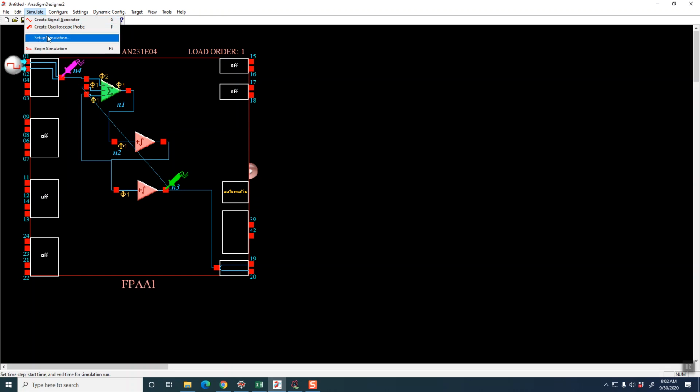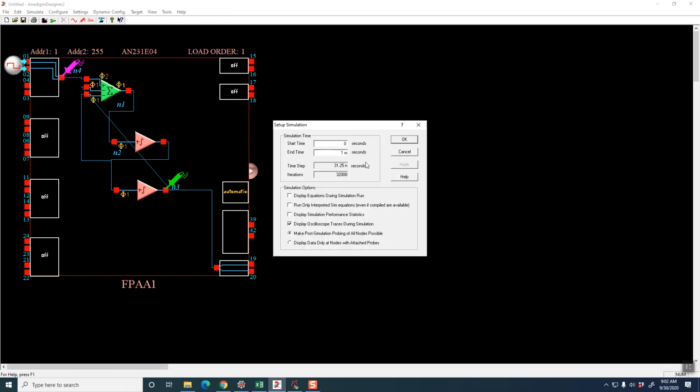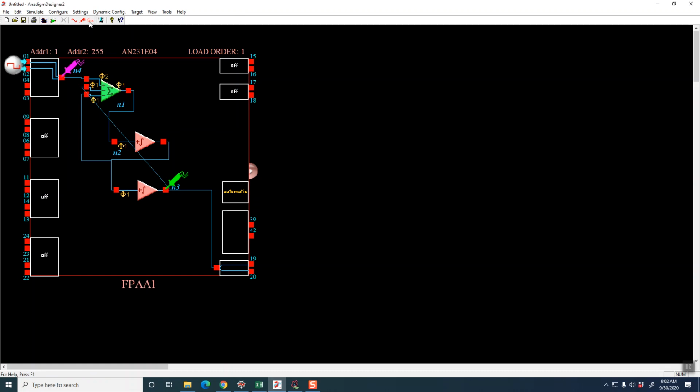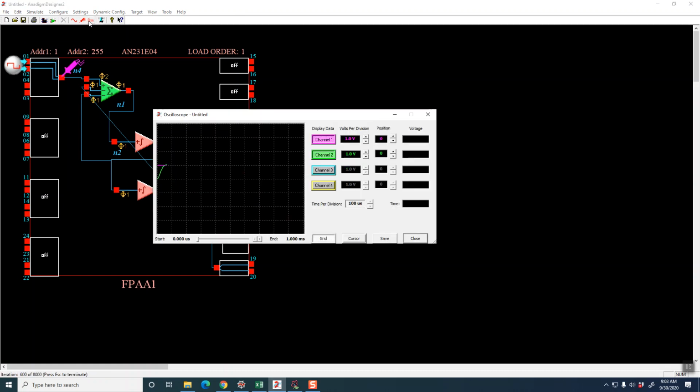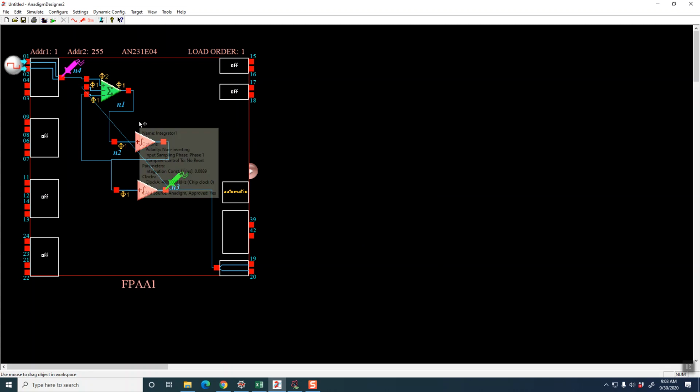All right. Configure our simulation or set it up. I guess I had it set up for something before. And just this little button here, left click on simulate. And we see the step response of a low pass filter. We see a little bit of overshoot, so it's definitely underdamped. Now, if you recall, that would be the low pass node. This would be the high pass node. So let's put an oscilloscope probe here.